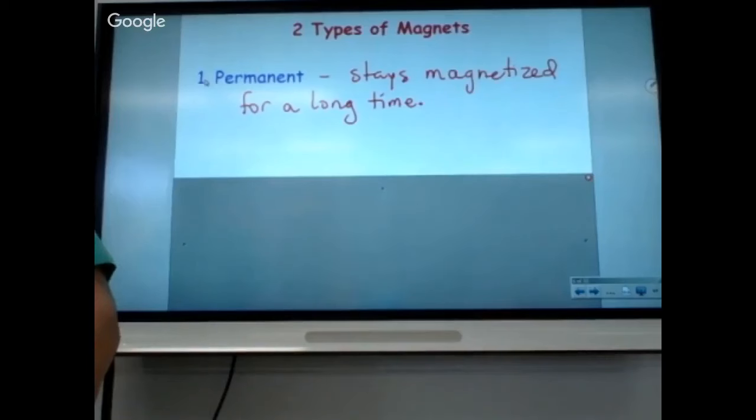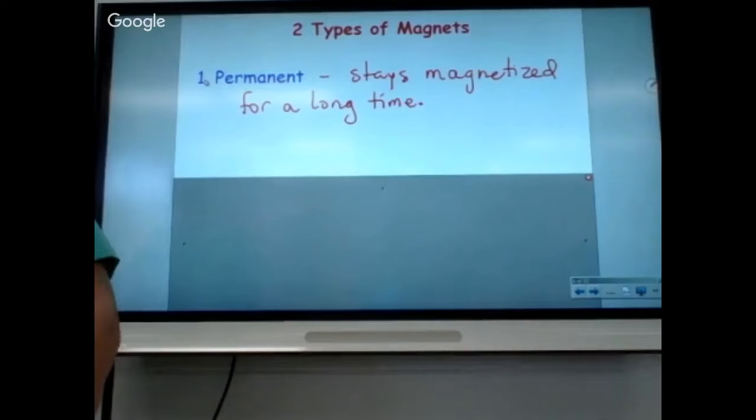Over time, some magnets can lose their magnetism. But the ones I gave y'all yesterday, I've probably had for close to 20 years, and they've stayed magnetized because they sit in the tub and don't ever fall off the refrigerator. A lot of times, what do y'all do when you close your refrigerator doors? Slam it, the magnet falls off and hits the floor over and over again. So over time, they will lose their magnetism. But a permanent magnet stays magnetized for a very long time.